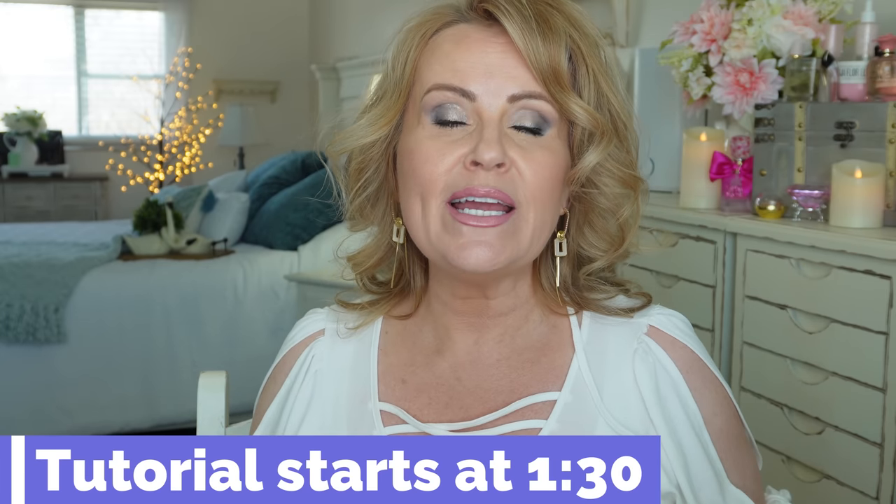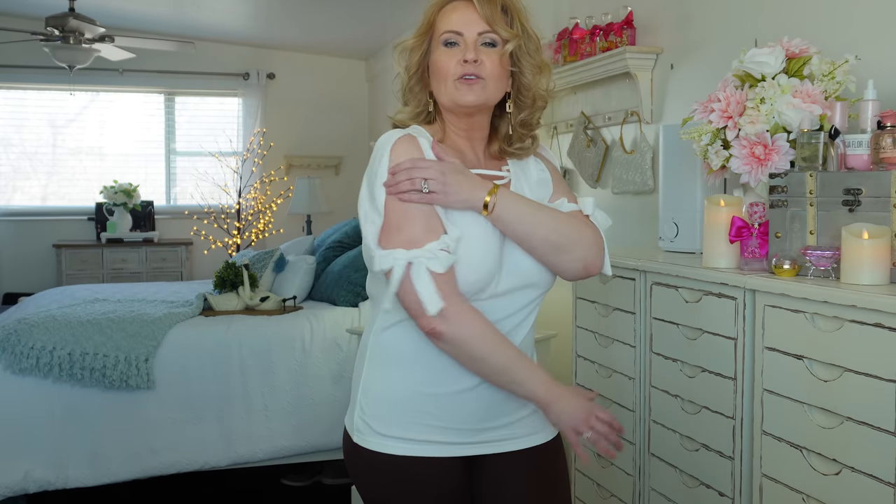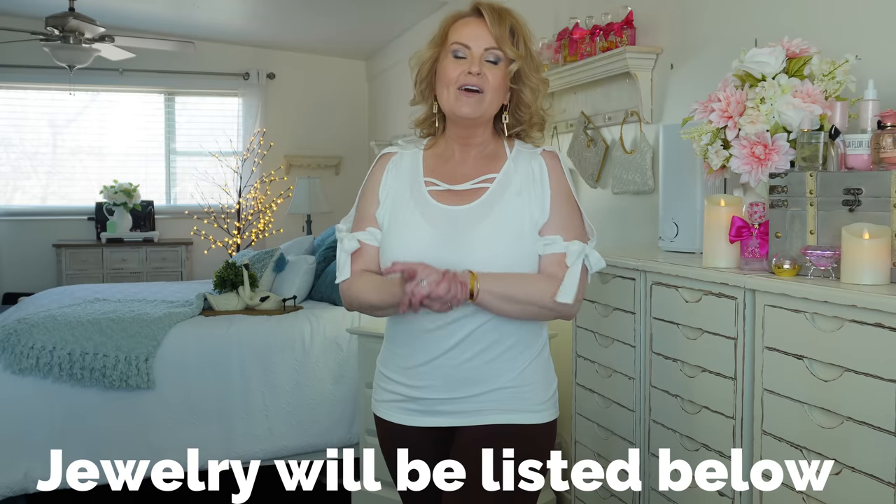Really quickly, I'm going to just show you my shirt and my jewelry — we do that every time on this channel. My shirt has a lot going on but it's a really cute cold shoulder style with ties and a crisscross, tunic length with a tie in the back. I paired it with my compression pants, which I love — they hold you in, great for blood clots or tummy control. I have them in brown, black, gray, and blue.